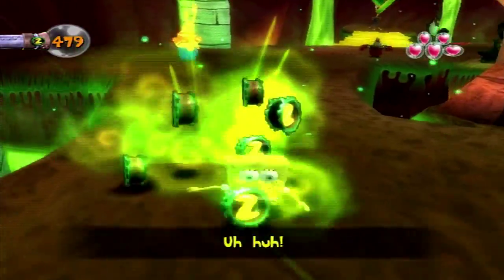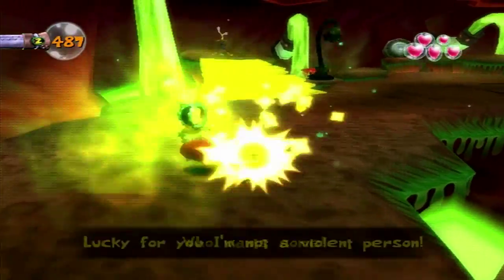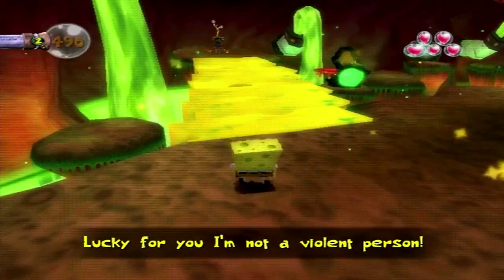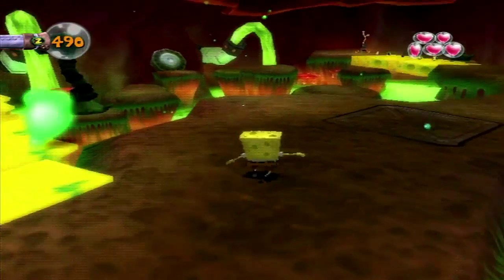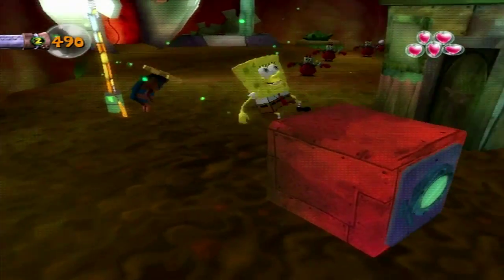Weird little crabs. Are we at the beginning? Yeah, he's jumping up and down. Wow, 490. Cheese man. Cheese man. I'm a cheese man. Skip.